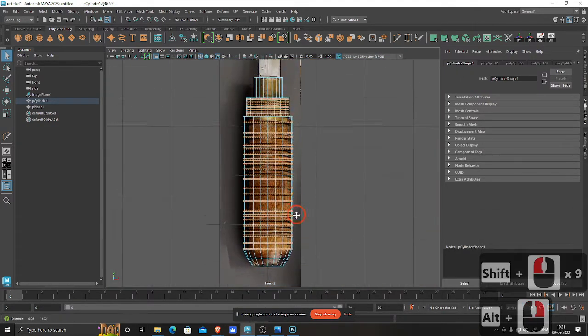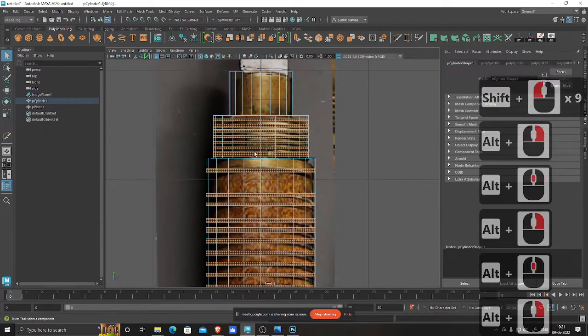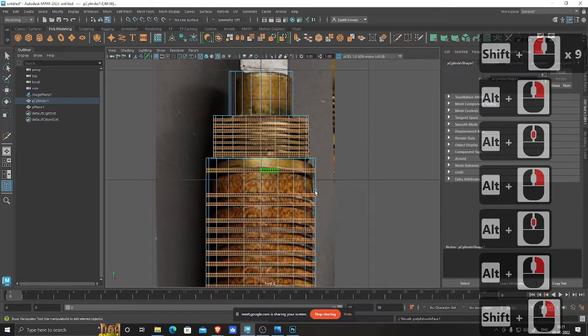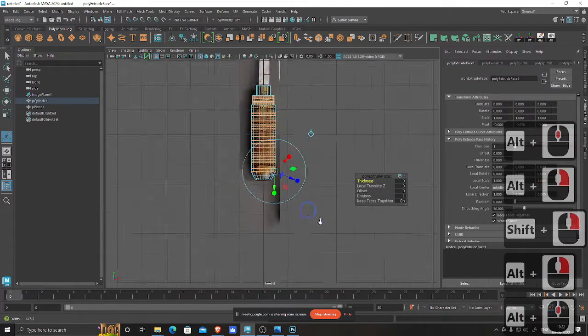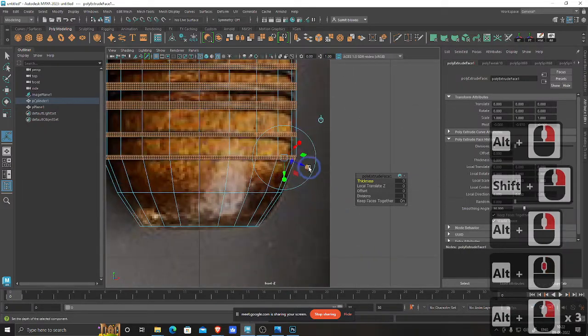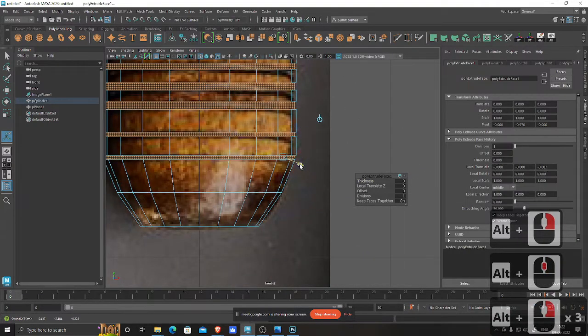Okay, all of them are selected. Extrude, this blue arrow, push it inside slightly.